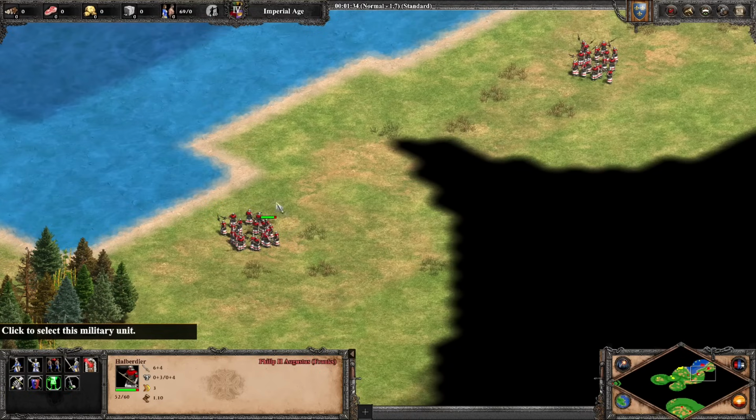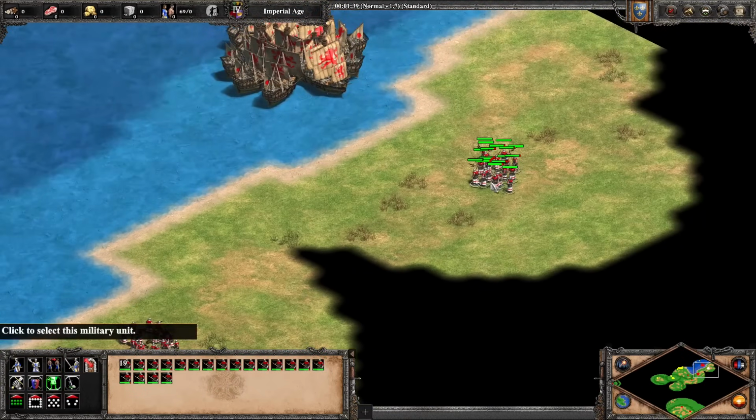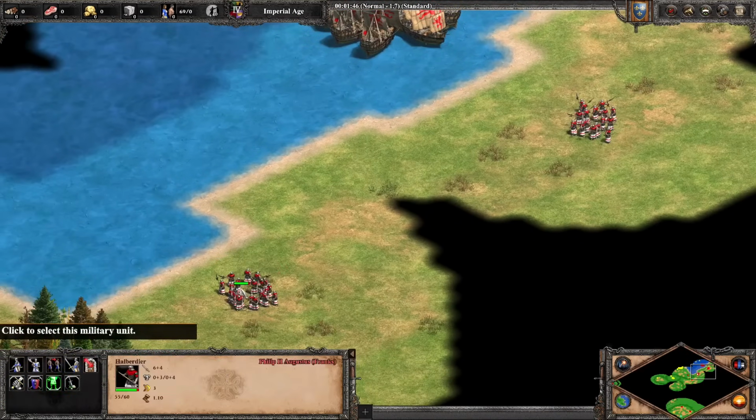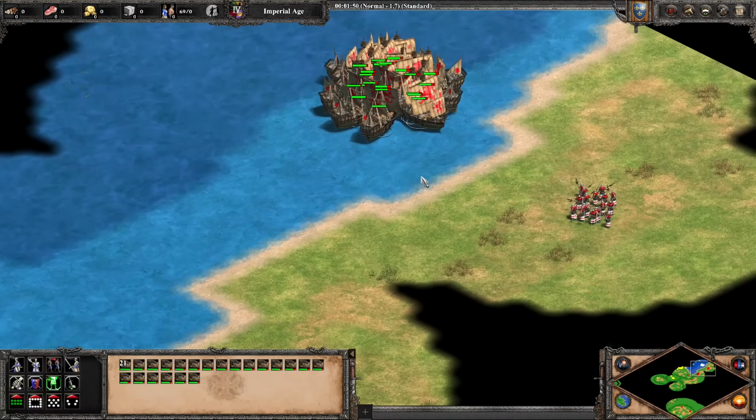It's still not amazing, but if you have a bunch of these units that are all dying together, then swarms of units are going to need to be very, very careful when pouncing on the Jurchen units in the late game. So that's definitely worth knowing.